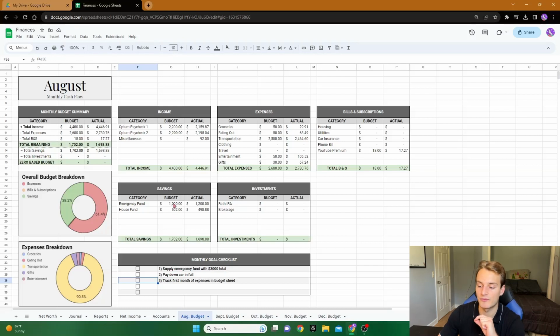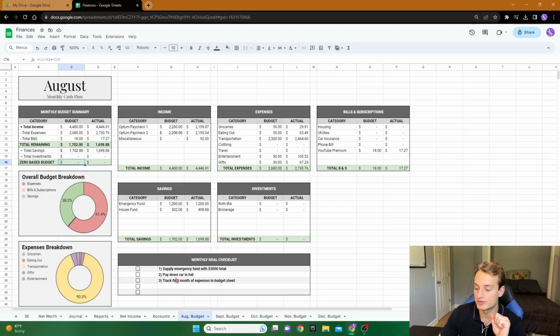So I had $1,200 left to do for that, and I budgeted that amount out of the $1,700. Then down here, it actually says that now I only had $502 left over. So I went forward and threw that other $502 that I wanted to budget into my house fund, which I was able to do too.